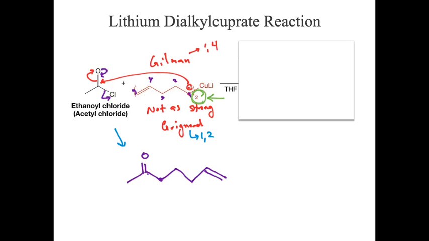Okay? This is kind of alluded to when we look at our conjugate additions. Where does Gilman go? 1,4. It doesn't do the direct addition. Okay? What we didn't explicitly talk about, and we is an unfortunate statement, what I didn't explicitly talk about, I apologize, is that Gilman is a weak enough nucleophile that it actually doesn't do a direct addition to carbonyls. Okay? It'll only do it when we have superactive electrophiles, like acyl chlorides.